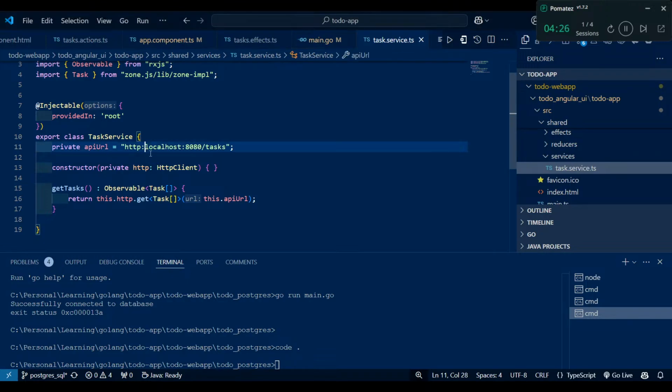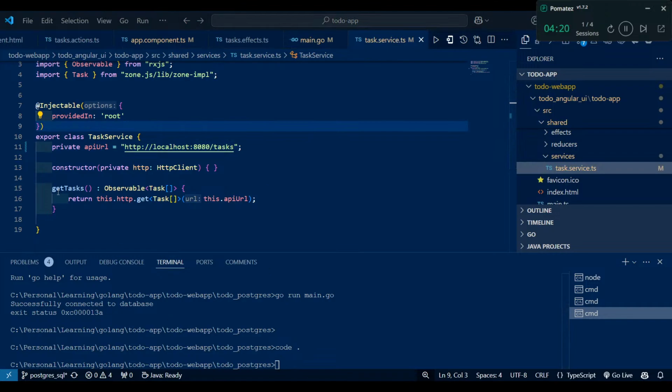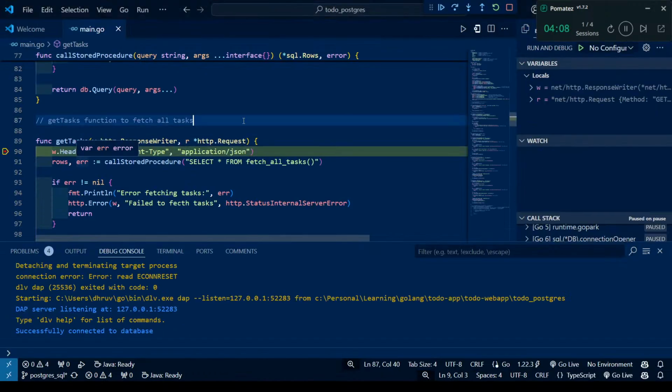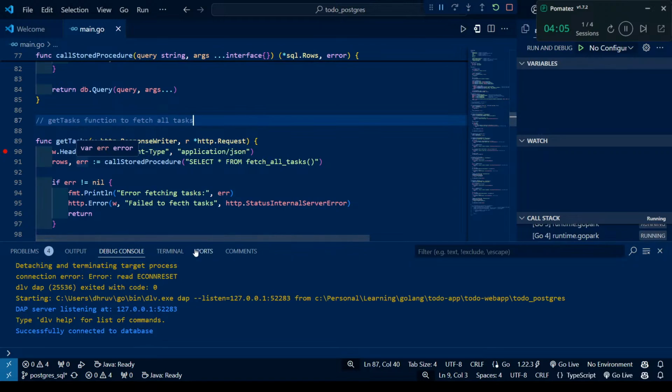Okay, this is wrong, I think. Now we will once again check it. Okay, now you can see it is hitting the API. Now it will send the request to the web patch, and yeah, now you can see our data is loading with the response. So this is how we have completed the get request for the task.